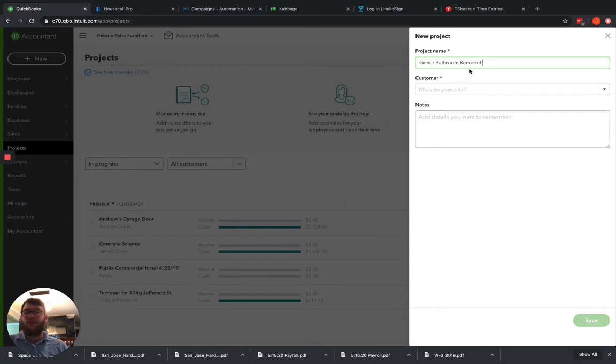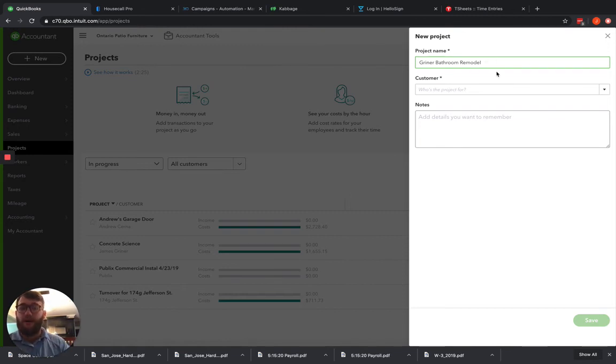I like project codes because, if you're a larger company, that gives you one thing that everyone uses. So when a purchase order is done, that project code is used. When a bill is done, that project code is used. When they go to buy supplies, they put it on the PO number on the receipt so that we know which project it goes to. It's an easy way to carry that project throughout the entire company, from the guys doing the job, to the guys buying the materials, to the girl scheduling the job, to the person putting everything into QuickBooks, to the person making sure the project is costed out, to the accountant, to the owner, everything. It's just a good way to keep it simple. But if you're a smaller company, you don't really need that.